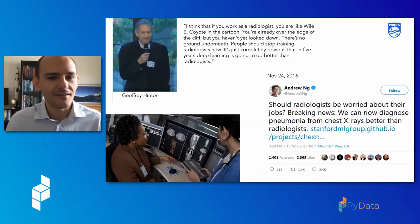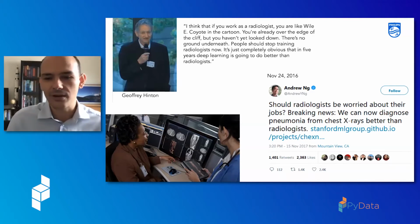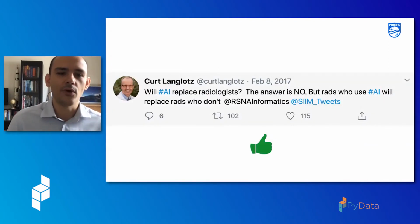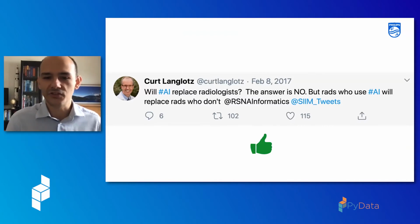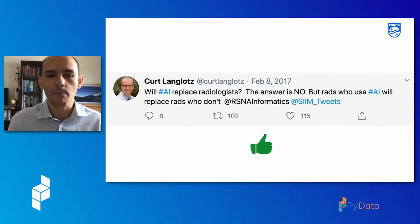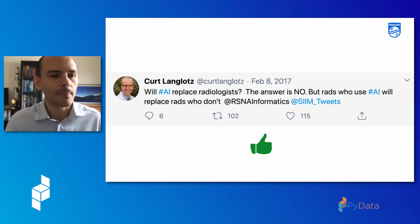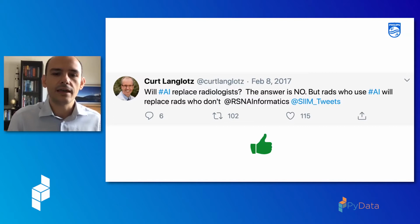Now, we are at the end of 2020, and we don't see that. Other people have also said that AI will do everything. That's really not happening. What we see instead, and a better quote, is: will AI replace radiologists? The answer is no, that's not happening and is not going to happen. But radiologists that use AI will replace those that don't, because we really see AI as a way to empower people already working in the radiology department to do their job better. In healthcare, we also have a burnout problem. They have a lot of work to do, and they are focusing on things that are not really important, like compiling reports and so on.